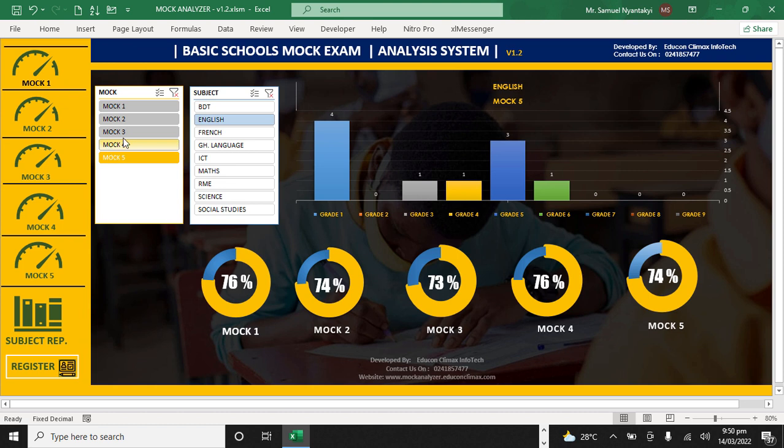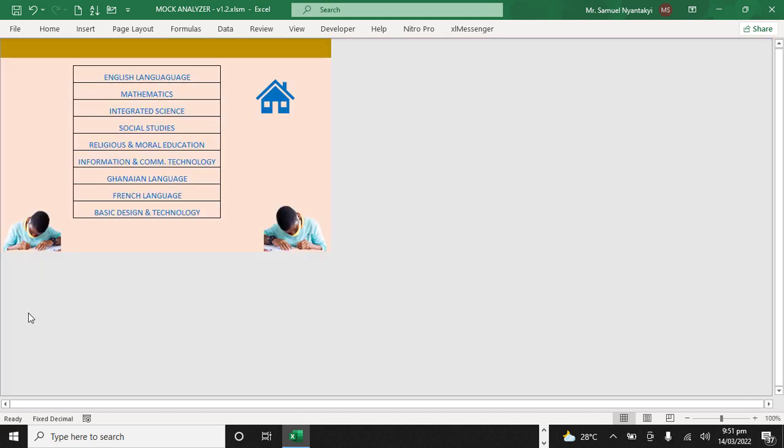But if you use this system as your tracker, you should be able to know the performance for previous mocks, and so we should always try to improve. It is the number of grade ones, improve them, make sure that this time around there are more grade ones coming in and all that. So now if you come to subject based reports, at the end of the mock we can print, we can check English.